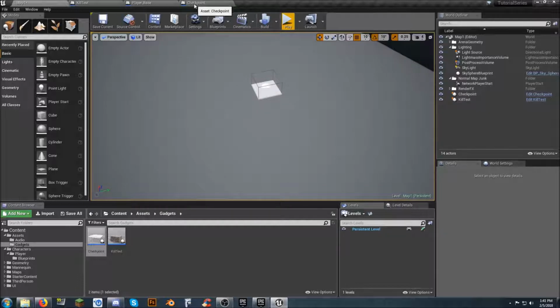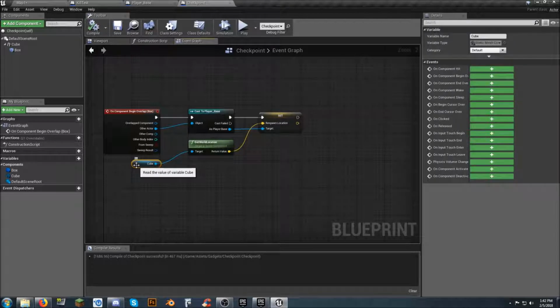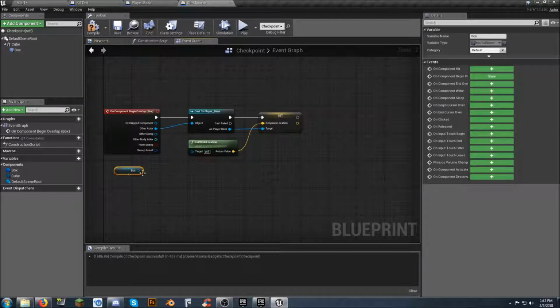So what I want to do is, since it's putting where the box location is, I can just come back into the checkpoint, and instead of referencing the cube, let's try referencing the box collision.